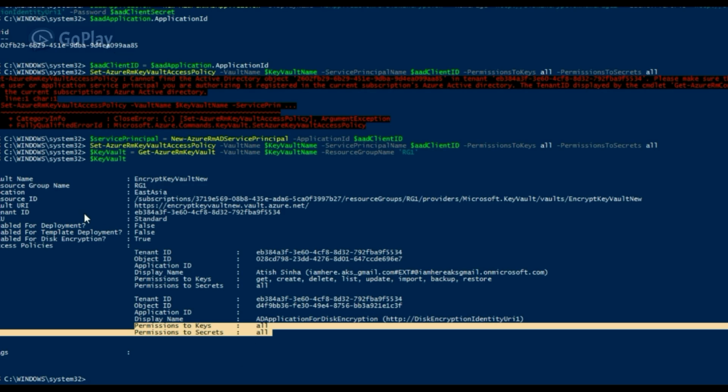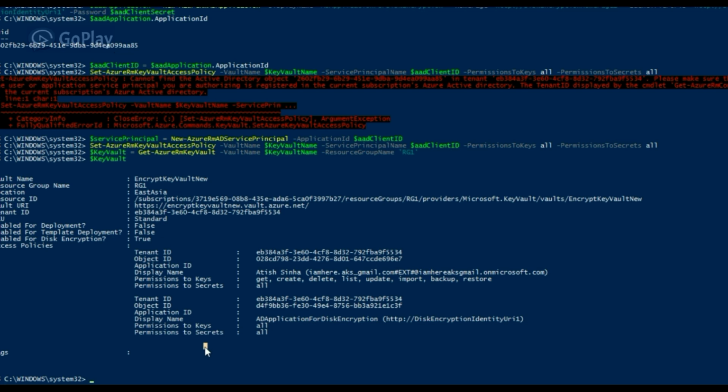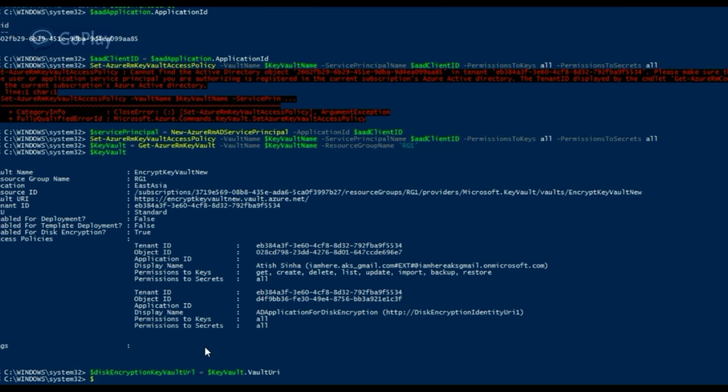So this key vault is ready to be linked. Now let's create a variable for disk encryption and provide it the URL. Let's put the URL in one variable, and now create a resource ID variable and assign it.